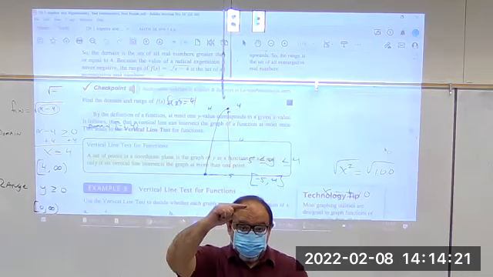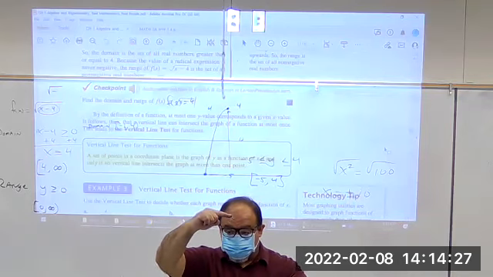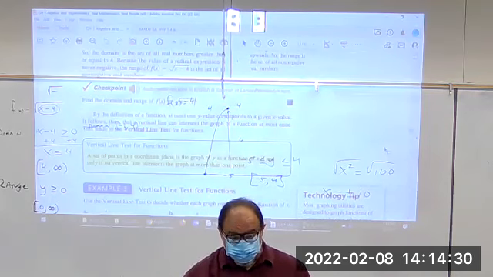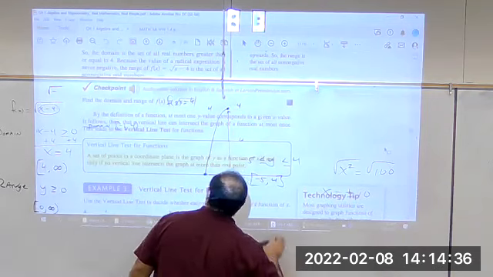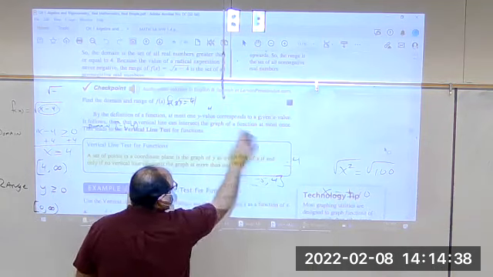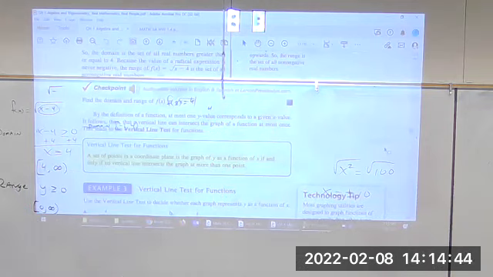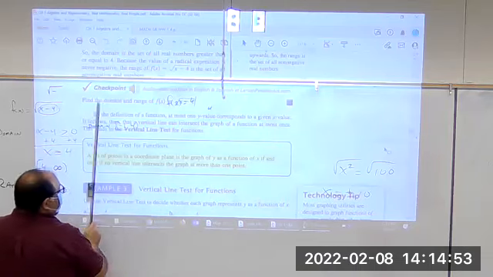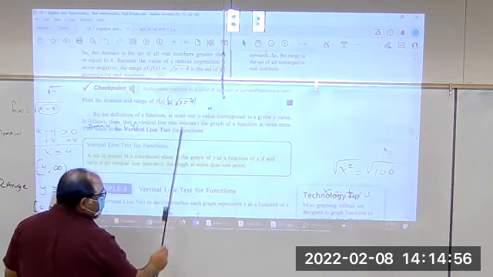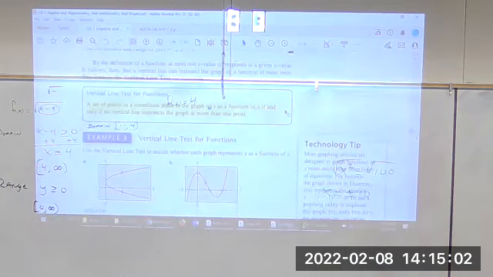Special sets, special relations where x doesn't repeat, those are functions. Which means you can't have one x value above another x value. That violates the definition of function. The vertical line test, we have a picture: a set of points in a coordinate plane is the graph of y as a function of x if and only if no vertical line intersects the graph at more than one point. So if you drag a vertical line, or in this case, maybe your finger across a picture, if the vertical line only ever intersects that picture once at a time, that would be a function. If it ever can intersect twice, not a function.